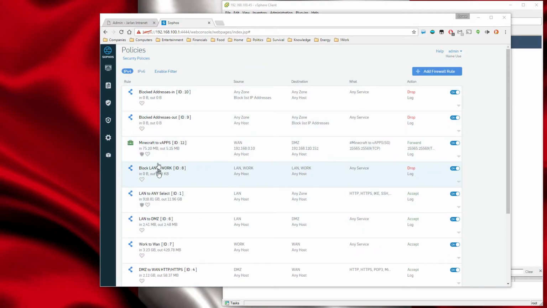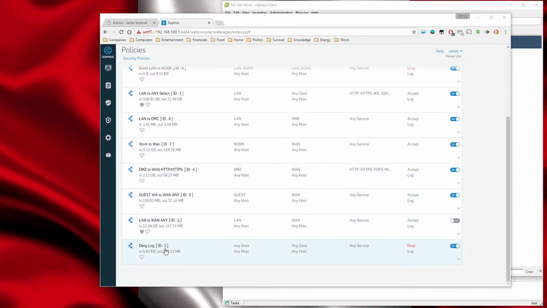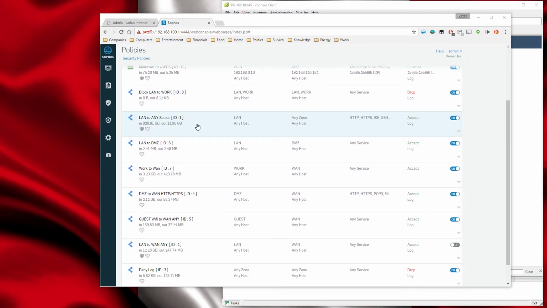So 1, 2, 3, 4, 5, 6, 7, 8, 9, 10, 11 rules, including deny any. So really 10 rules. And if you exclude the 2 blocks, the 2 automatic drops, I've got basically 8 rules, 7 of which are really important rules, and one is turned off.